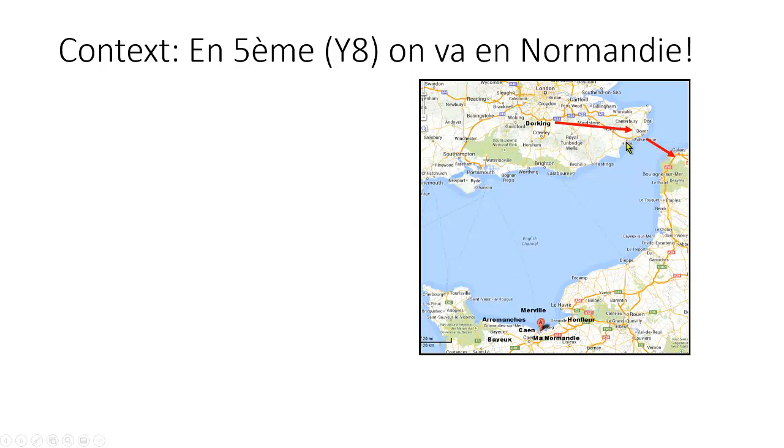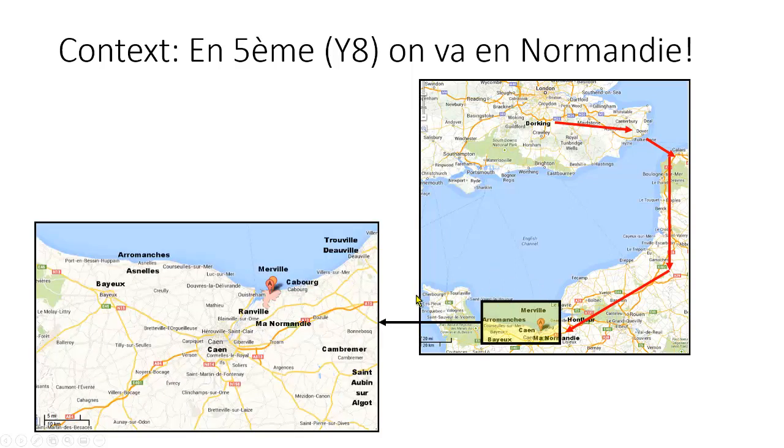We go over the English Channel, la Manche. Et puis, on va en car jusqu'à la Normandie, en Normandie. Et puis là, on reste là, à ma Normandie, et on visite cette région. We visit this region. Voilà. Et un jour, on va à Cabourg. One day we go to Cabourg.